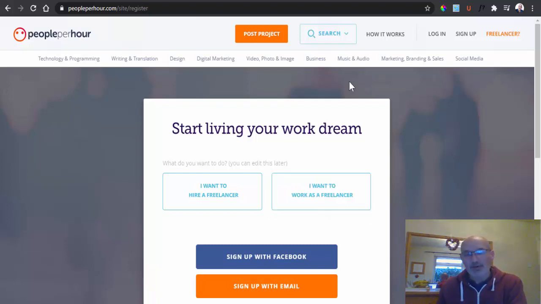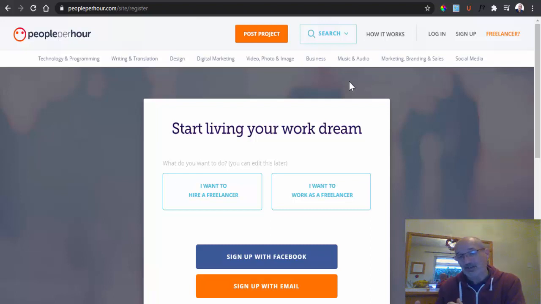Now, once you've got your profile up and running and everything set up, you need to get some eyes on your post so that people can buy the actual project you've got on your profile. You can do that by sharing the project. You can share it on social media platforms, in Facebook groups, or on Twitter and LinkedIn, places like that.